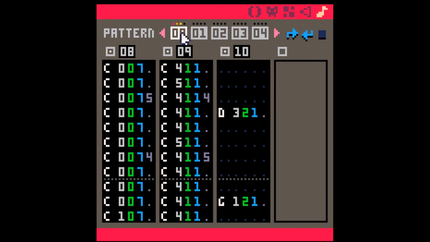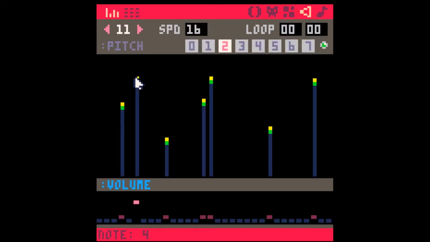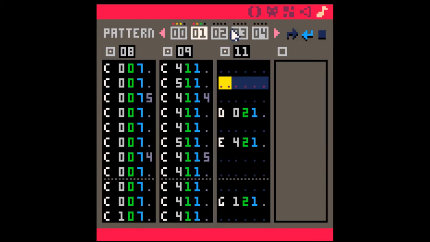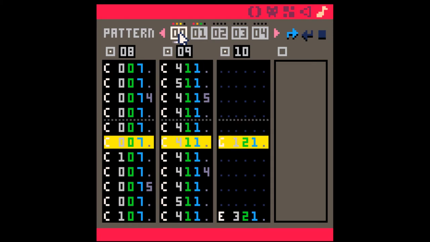And what I'm going to do is copy pattern 00 by selecting 00, Command C, Command V, paste. I'll get rid of the loop points. Actually, I'll just keep the loop back. And just to make it sound like it's not always looping, I'm going to make this SFX 11, except I'm just going to move around these pitches more or just use different ones. So that should sound less like a loop.